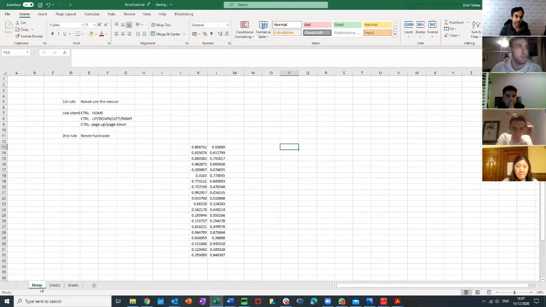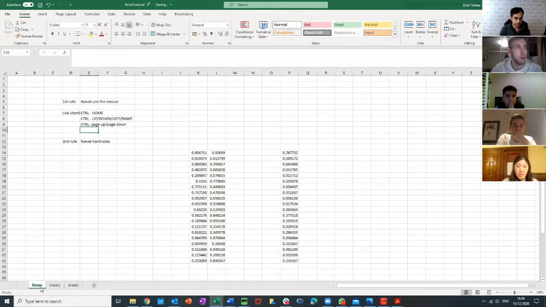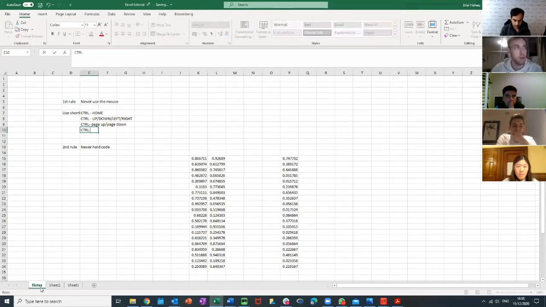And then I do some kind of manipulation: I do that times that, and I copy that down. I should also add, you should all probably know this, but Control V is paste. Let me do C. So that's copy, that's paste.